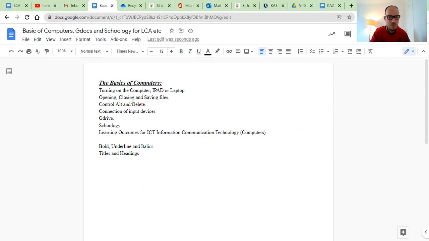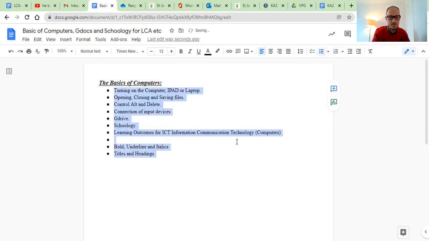So the other thing is bullet points. To create bullet points, again, highlight all your items and come in here, and see there's two different types of bullet points. If you want them numbered, use that one. If you just want normal bullet points, you can do it that way. And it immediately looks more professional, neat and organized. And if you want to get rid of one, you can do that as well.